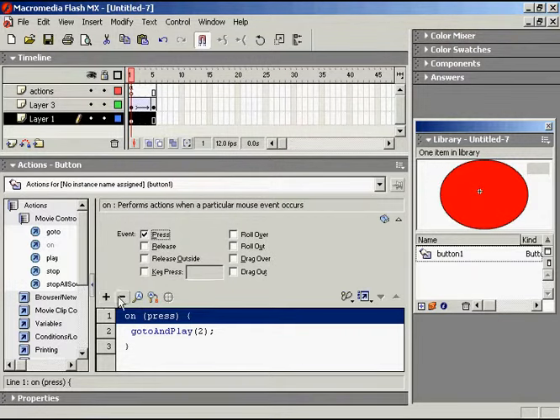Here we've got the plus or minus sign where we're able to add an item or delete an item from the script. We've got some simple quick keys here for finding, for replacing, and if we want to insert a target path, if it was available for us, we'd be able to do that. Here we've got for debugging, we've got some options here. We can set a breakpoint, remove breakpoints, or we could remove all the breakpoints. And we've got a different mode settings here: normal mode, expert mode, and view line numbers. So we've got a lot of the same features as we did here when we press this icon over here.